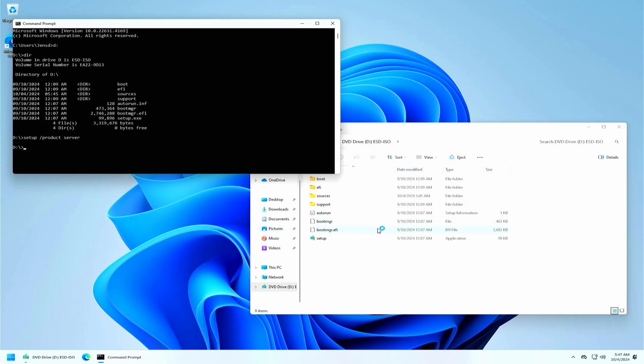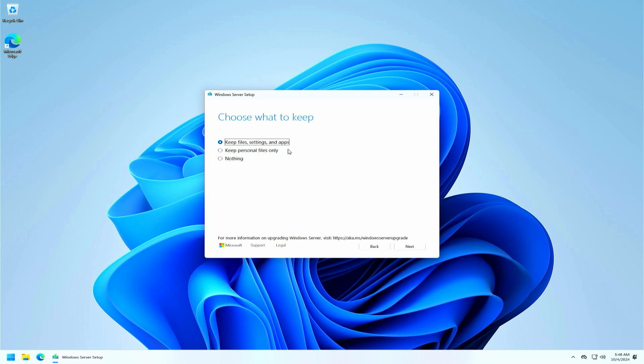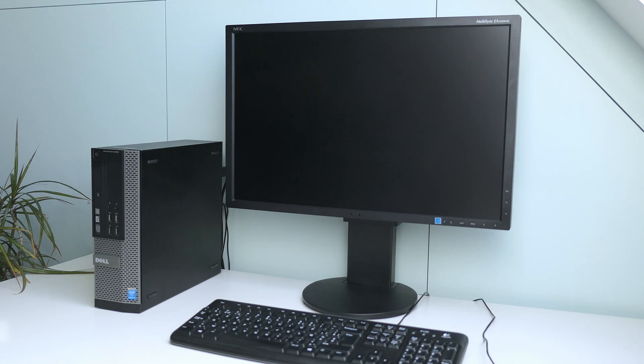This will launch the in-place upgrade. As you can see, it mentions here that this will install Windows Server — don't worry about that at all, as it will just upgrade the currently installed Windows edition, which in my case is Home, but this will bypass the hardware checks. Here, make sure to click 'Change how setup downloads updates' and then select 'Not right now.' Click Next, accept the license terms, and choose 'Keep Files, Settings, and Apps' to just perform an upgrade of your currently installed Windows 11 version to the new Windows 11 24H2. Finally, we already get a confirmation that we will just upgrade to Windows 11 Home, in case you would still be worried about that. Now let's click Install to begin the process. At this point the version of the OS is getting upgraded to 24H2, and you'll need to be a bit patient.